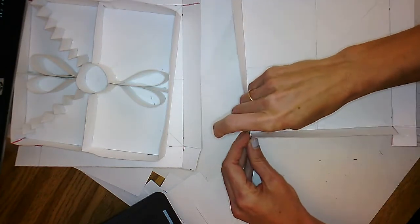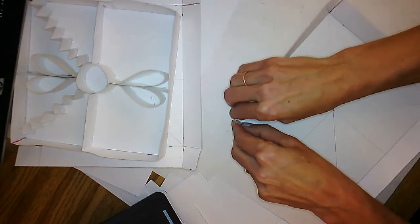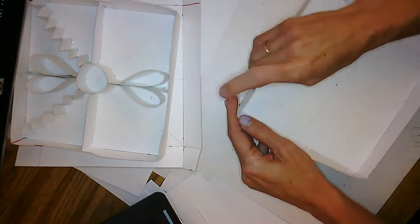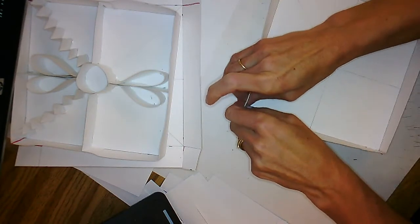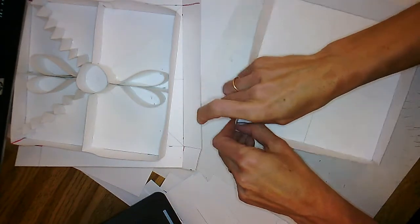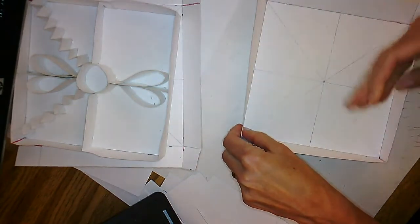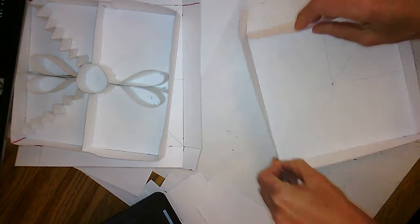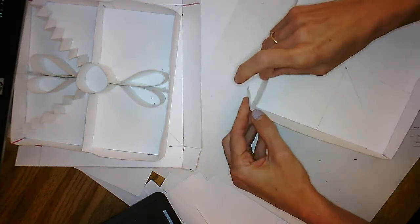And then just be patient. You're going to hold it and pinch 1 1,000, 2 1,000, 3 1,000, 4 1,000, just until the glue has a chance to set a little bit. With Elmer's glue, you want just enough, but you don't want to drench it. If it's oozing out all over the place, that means you poured too much. People think more glue means it will stick more, but it just takes longer to dry and it gets really messy. So just be a little more moderate with how much glue you pour on there.